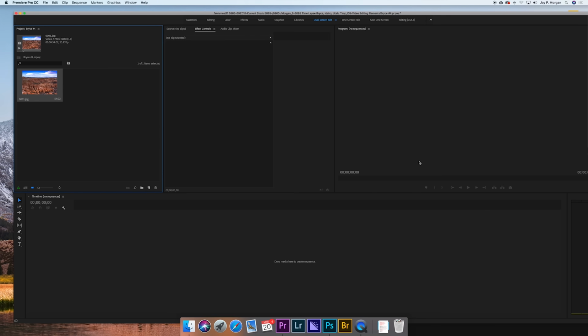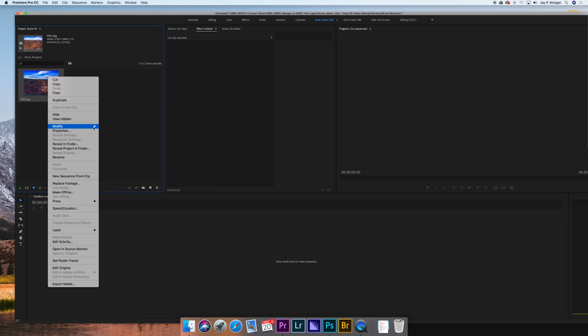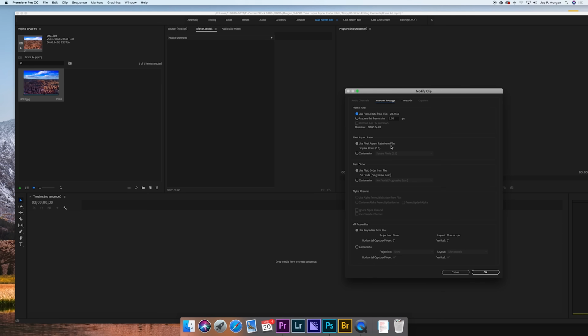And you see up here in the top that it's at 23.97 frames per second, which is what I want, 24 frames a second basically. Now you may bring yours in and it's a different frames per second. So you can right click on this, come down to modify, interpret footage. When the modify clip comes up, you can assume this frame rate. You can click on this right here and you can now change that to 29.97 if you want to, whatever you choose to put in. But we're going to leave this at 23.97, which is 24 frames a second.